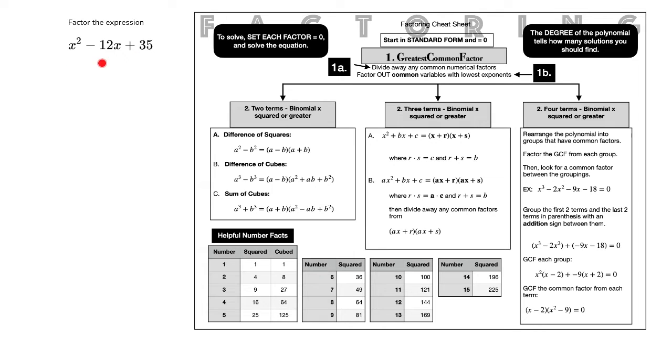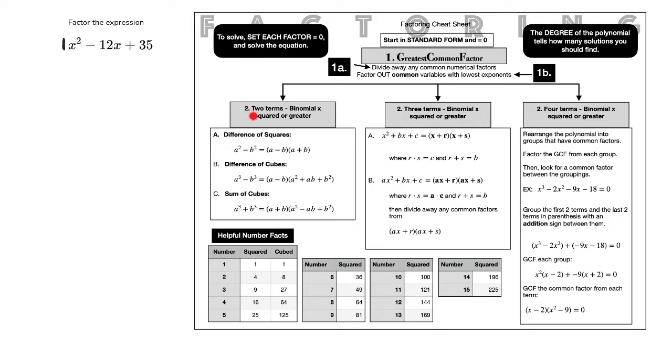So here I've got my first problem set up. We're just supposed to factor this expression. So I go to my list here. Number one is check for the greatest common factor. Part A is you check for a number. Now there's just a 1 in front of this, and since 1 is only divisible by 1, that's the most I could divide anybody by, so it makes no sense to divide everyone by a 1. And while there's an x squared here and an x there, there's no x in this third term, so I can't take out an x. So for step 1A and 1B, we can't do anything. There's nothing to factor out.